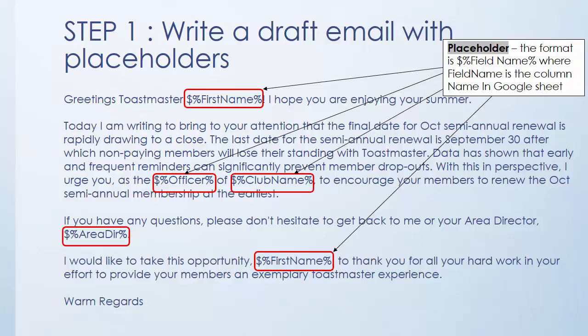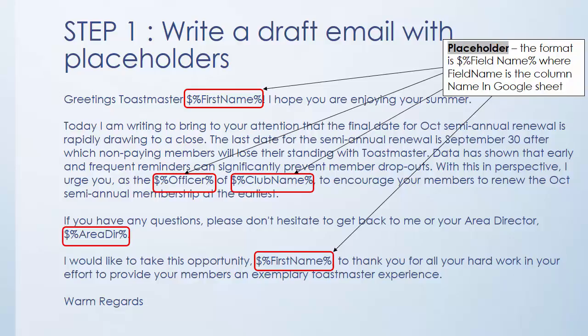These are the placeholders that will be filled up differently for different participants to make this draft email a personal email for that particular recipient. And the format is very specific.